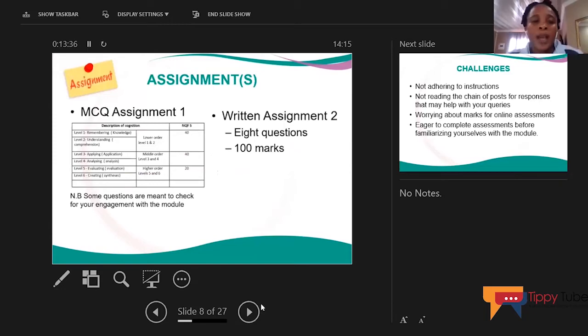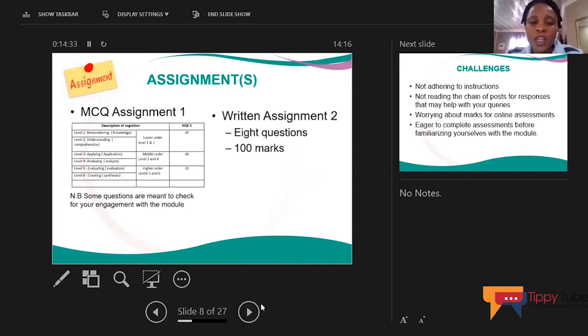I just spoke about the assignments, but one thing that I would like to emphasize, especially with assignment 1, which is a multiple choice question assignment, you get questions that are differentiated. We do have level 1 questions as per Bloom's taxonomy. We do have level 2 questions, level 3 up to level 6. I think you've seen that. What I just want you to know is that the questions are classified as follows. We do have about 40% of our questions on level 1 and 2, which is low order level. And then we have 40% of our questions set on middle order level. And for the high order level is only 20%. So it means this assignment is not so difficult.